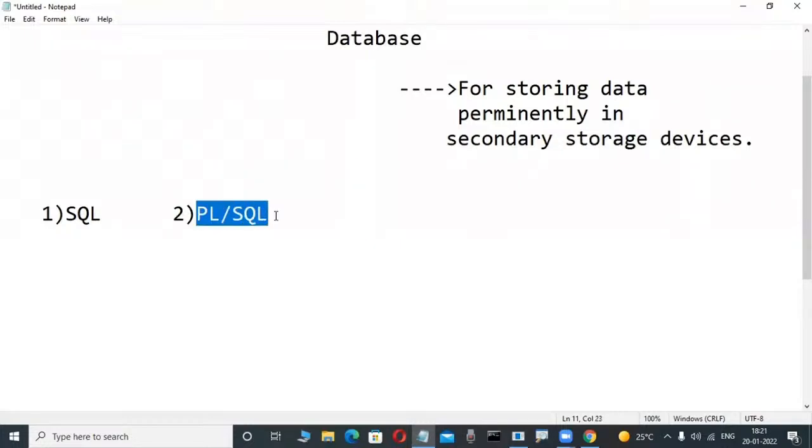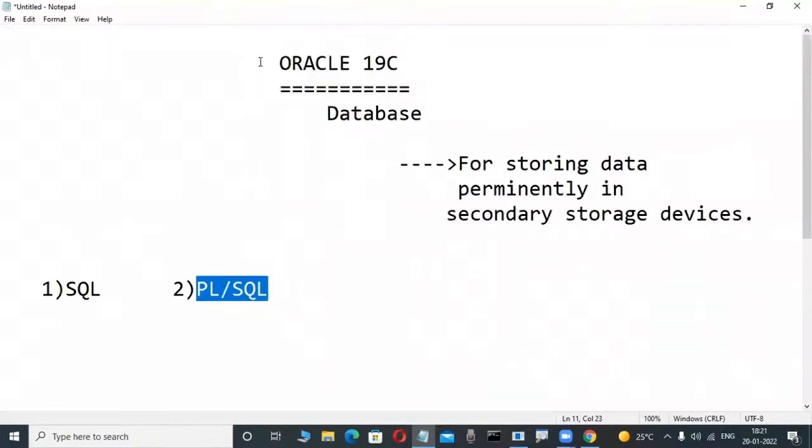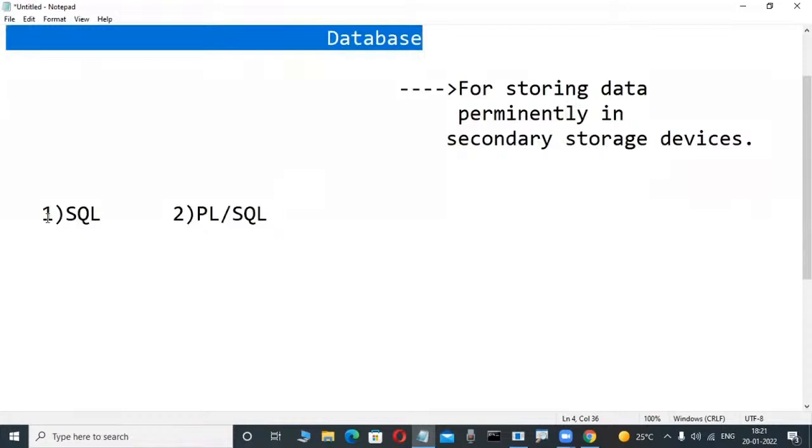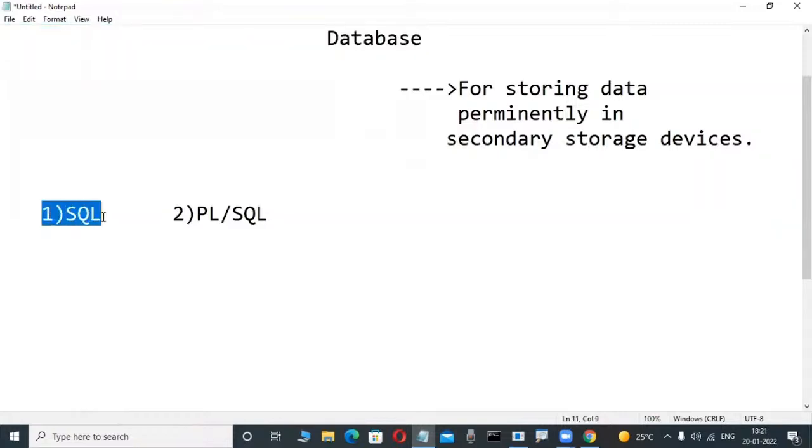PL/SQL has so many jobs. Type PL/SQL developer in Google and so many jobs are there. Only PL/SQL with a little bit of SQL knowledge guarantees a job. That much powerful. If you want to operate an Oracle database product in our company, which languages are we learning? SQL is one language, Structured Query Language.